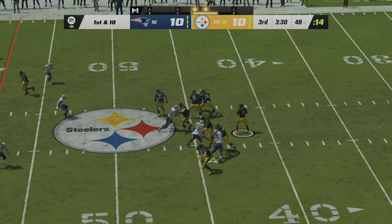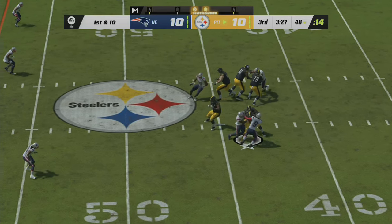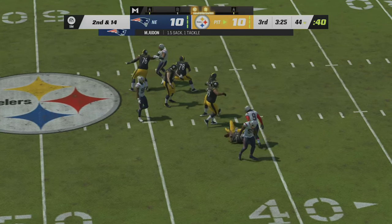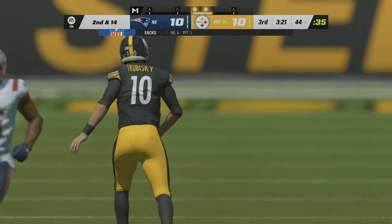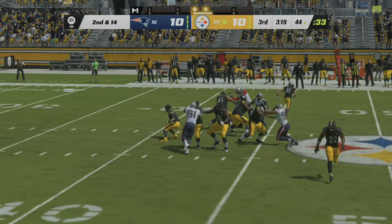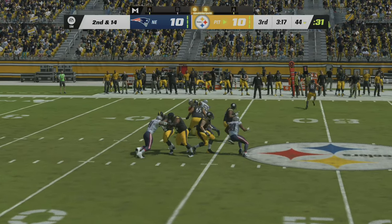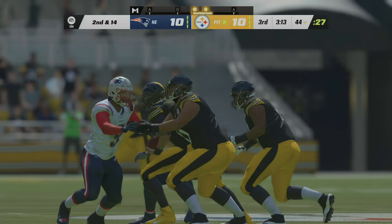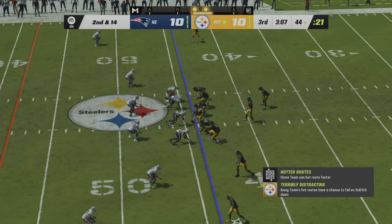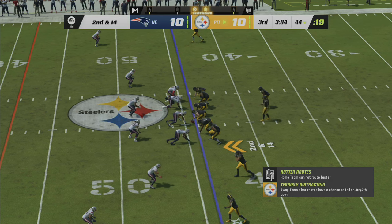Play action. It's Trubisky, and he can't find a receiver, and he's brought down. Multiple defenders there to drop him for a loss of four. And this dominant defensive performance continued on that play. This poor quarterback, he's not received the protection he needs and has had to pick himself up off the turf far too often. Second and 14 as they've got work to do here after the sack.